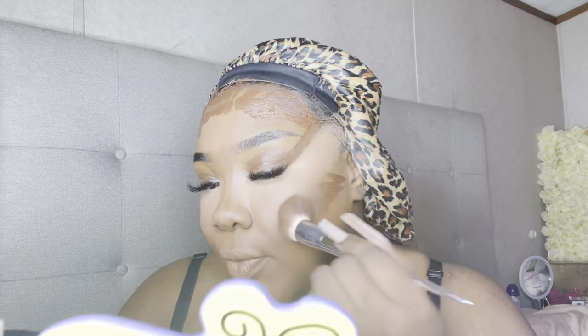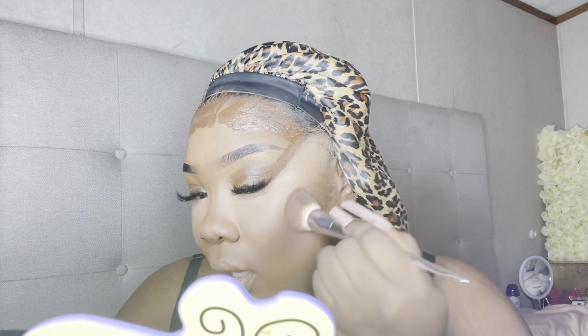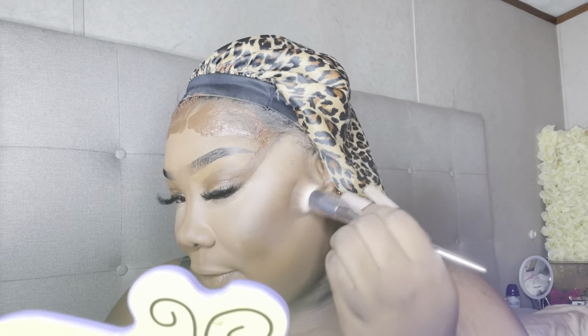You know what I'm saying? So you want to tap where it is, and if you feel like you got a little extra product and you just need to move it around, tap it upwards. Okay, and this comes from somebody that's heavy-handed. So really tap and blend where it's at.